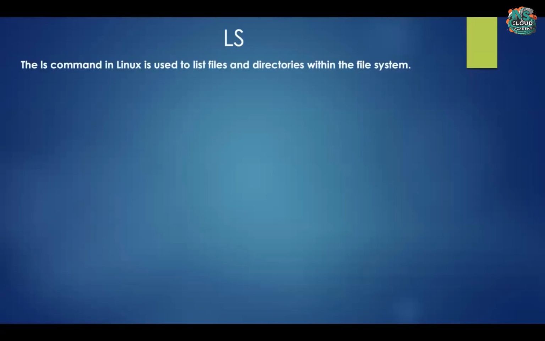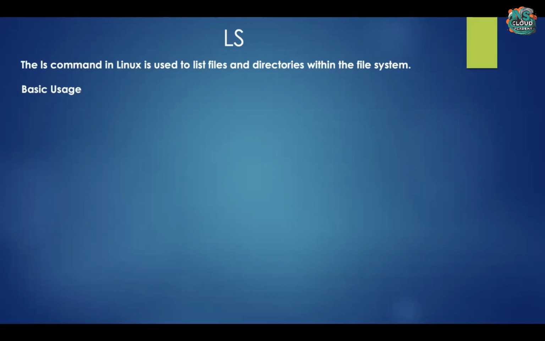The ls command in Linux is used to list files and directories within the file system. On a day-to-day basis, in graphical mode, like in a browser, we explore the file system and go inside directories. But all these basics we are going to cover in the command prompt, because when you go into a real environment, you will not get the graphical mode. I only teach it so you know what graphical mode is and how you can manage it, but in a real environment you will only get the command prompt to work.